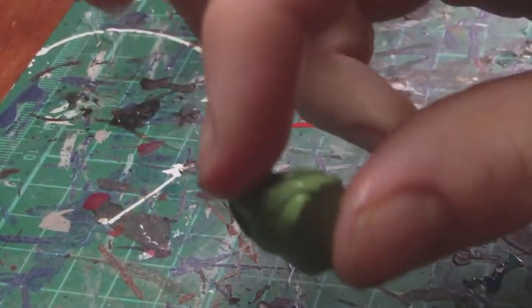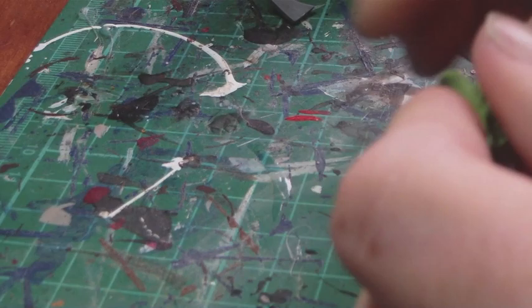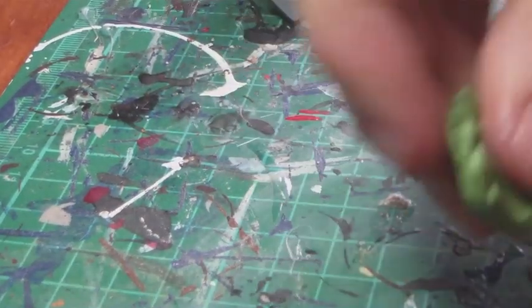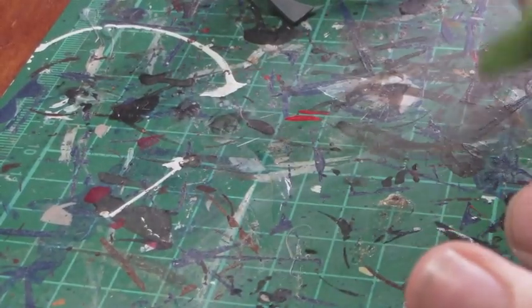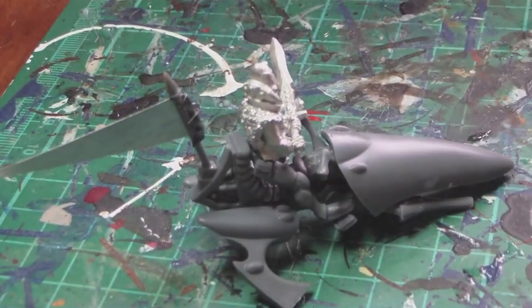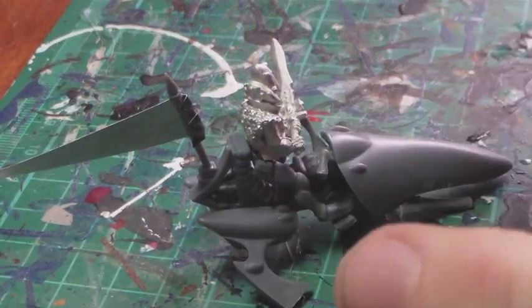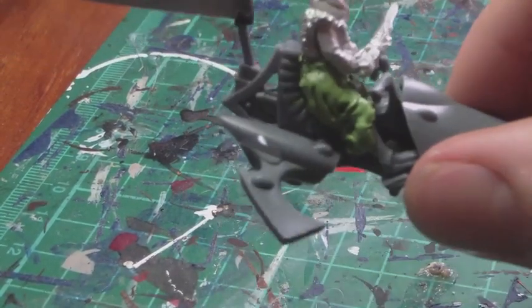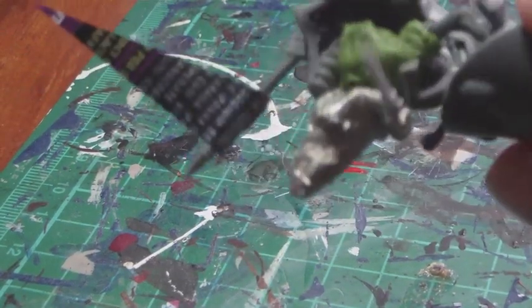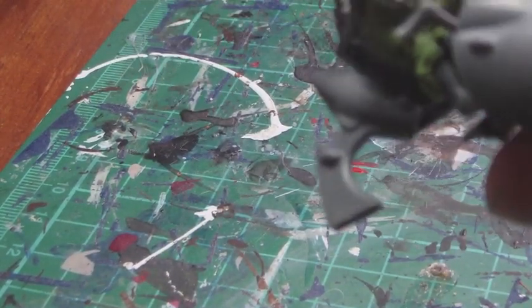Remembering to wet the fingers now that we've got the green stuff all mixed up. Just keep kneading it until you've got a solid green consistency all the way through without any blue and yellow patches. What we're going to do first is put it over the top of the legs because those legs are really ugly, and Farseers and Warlocks like to wear robes, so we need to cover that. Just take a little bit, flatten it out, and layer it on. We've done the first stage — plugging it along the bottom for his little kilt.